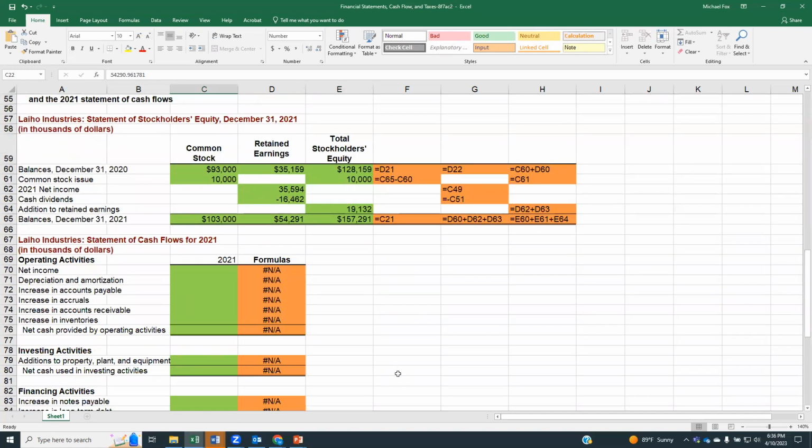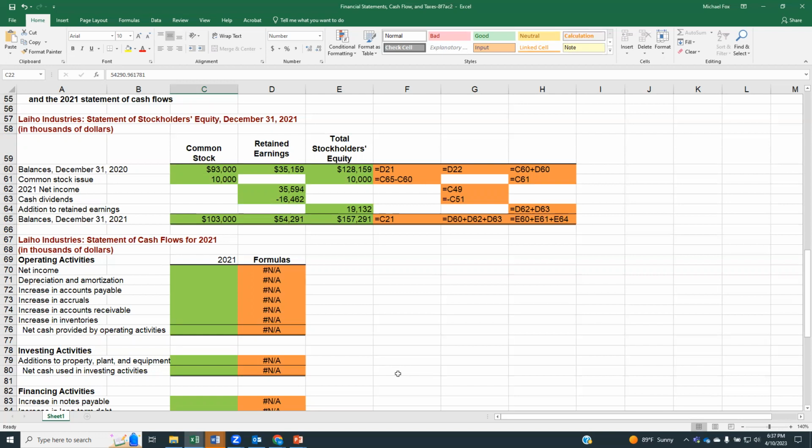Okay, now we have our statement of cash flows. So sometimes when we earn income, it doesn't mean we get it all in cash. And sometimes when we pay expenses to people, it doesn't necessarily mean we pay those expenses in cash. We can trade our services for other things besides cash. We can promise to pay people later, or we can do work for people and accept their promise to pay later. So here's how we do a statement of cash flows.